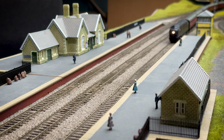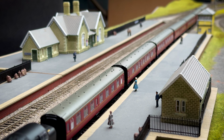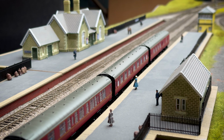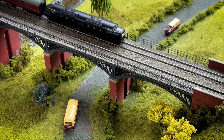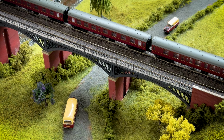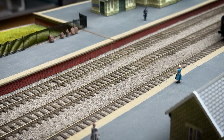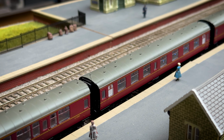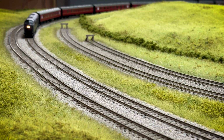So talking about functions and how it works, what's actually inside driving the model? Okay, so you've got a 5-pole motor in there, driving 4 of the 6 axles. The centre axle on each bogie is floating like it is on all our 6-axle locos, which gives you a nice smooth ride, a lot of flexibility through changes of gradient and level and points and things. You've got a comparatively heavy alloy chassis block, for this scale, with a motor and a flywheel inside it.